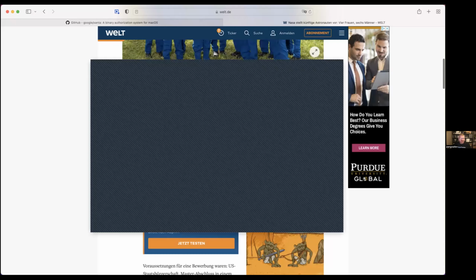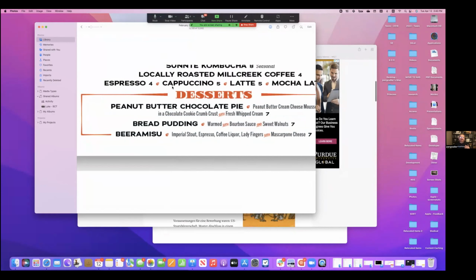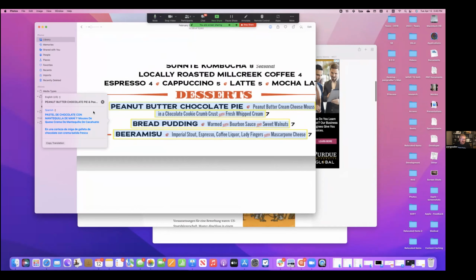So desktop one, I'm going to share it here real quick. So I'm in the Photos app, right? I'm one of those people, when I travel and I see like a recipe I really like, I take a photo. Well, now we have intelligence built in where even though this is an image, I can actually click on it and highlight it. So now images that have writing on it, you're now able to take that text and edit it, right? So in this case, I could right click on it, select it and say, translate it, and it translates into Spanish. Or I could copy and paste into my notes because it's a recipe.